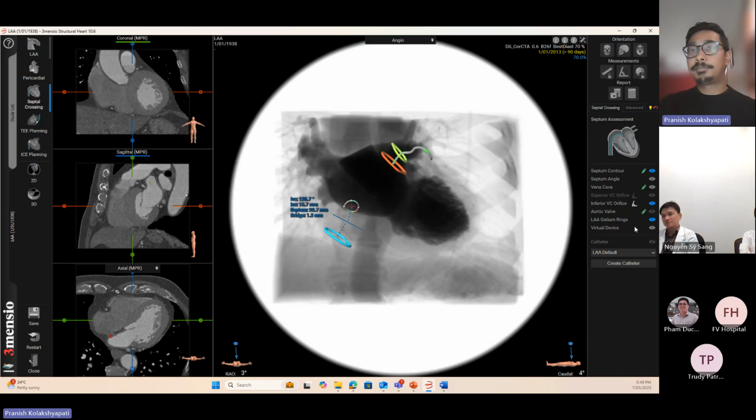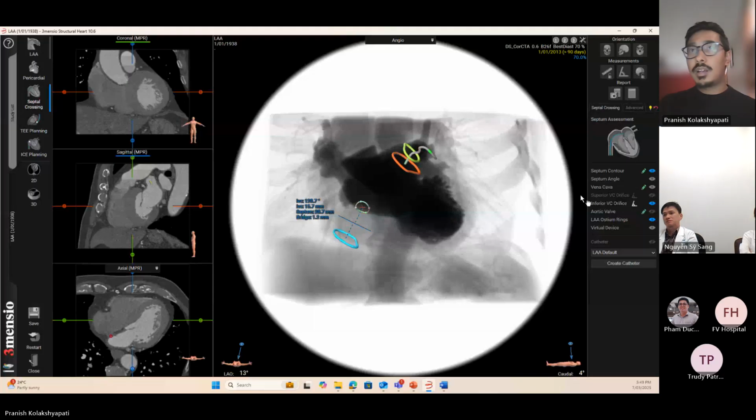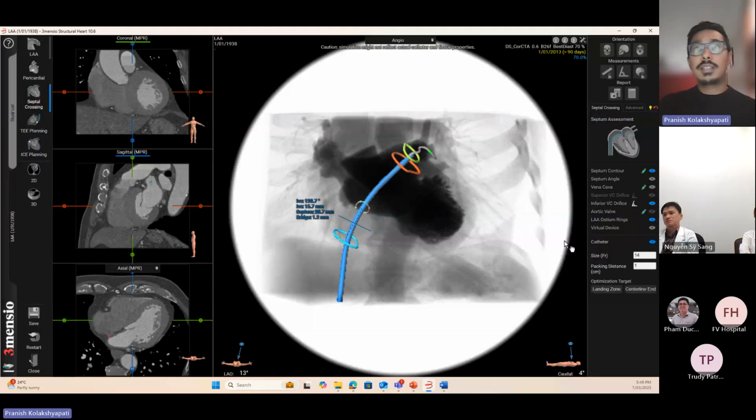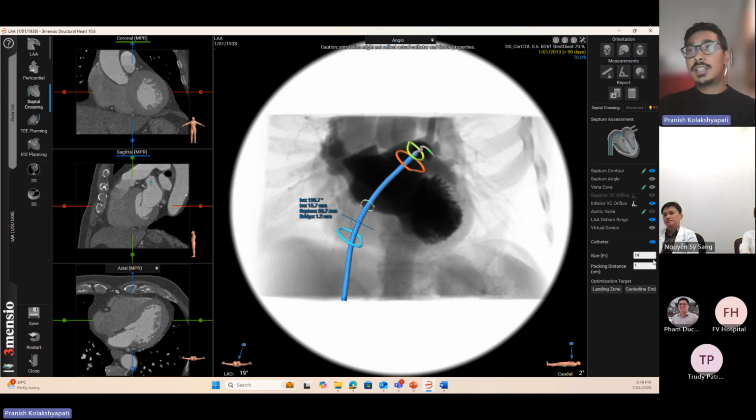And you can create a catheter. Catheter can be of any size. You can change the size, or you can choose how it bends, what the angle is.